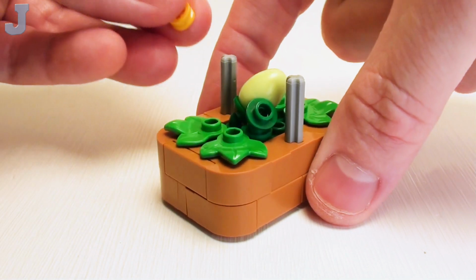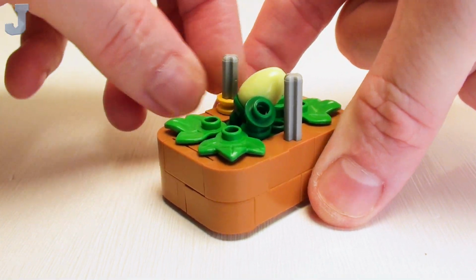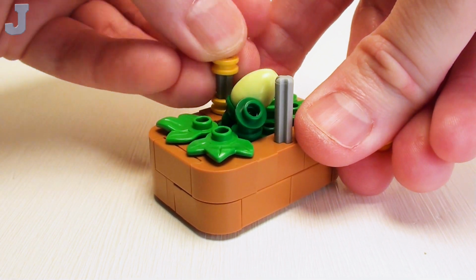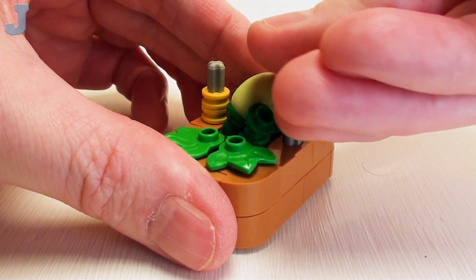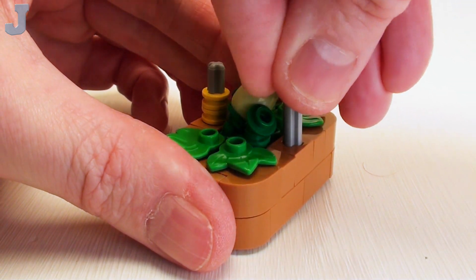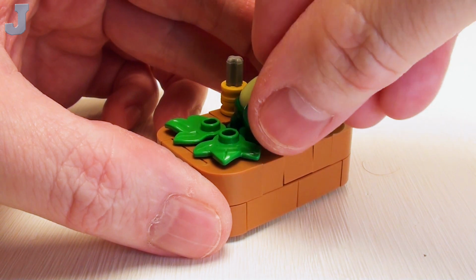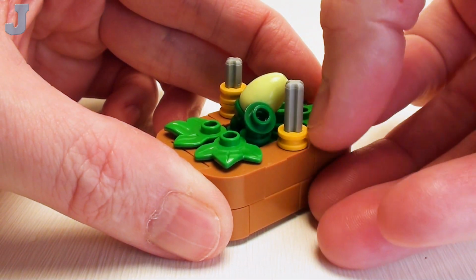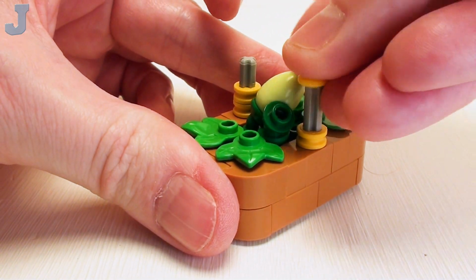And to build up a portion of the handle, a set of half bushings. Yes, I have to sneak a little bit of technique in there. Place 2 on both of these cross axles. Sometimes they want to be a little stubborn and fly off, and no, I don't have a lot of patience with technique, but it does come in handy to strengthen up certain builds.